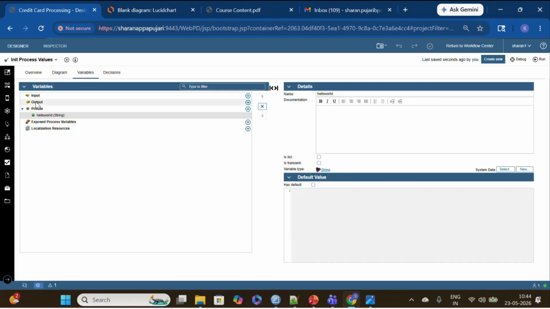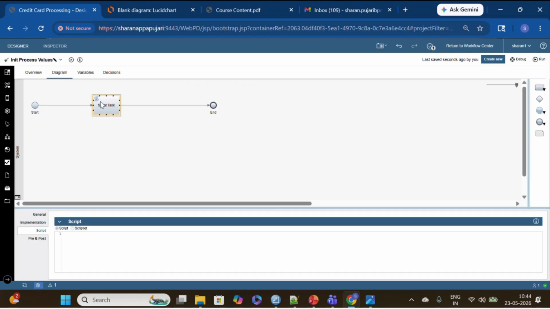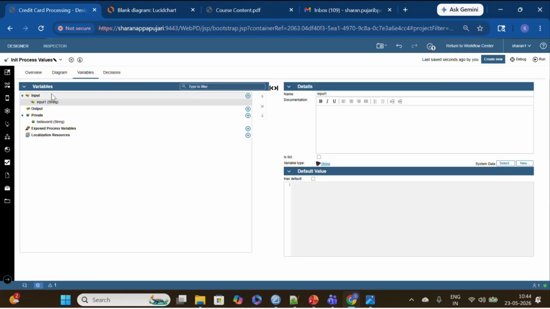But if you take input and output variables, the scope is different. Whenever you take input values, you can use that variable completely everywhere afterwards. When you want to pass that variable as the output, the same variable can be used as the output.